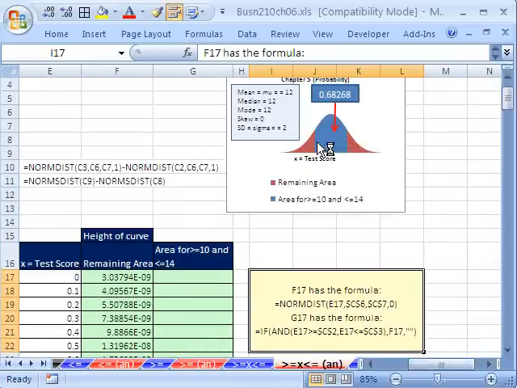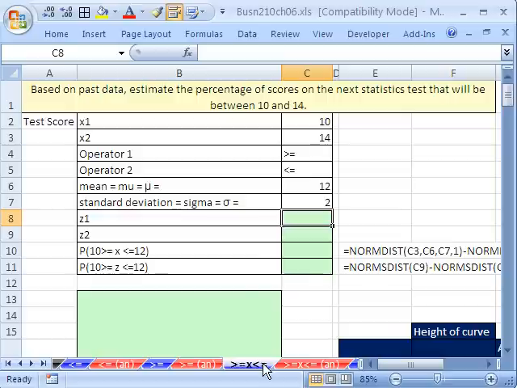This is what we want to talk about. We want to be able to calculate the area between. With those three - less than, greater than, and between - you can calculate any probability you want.